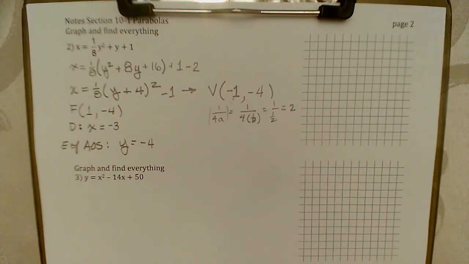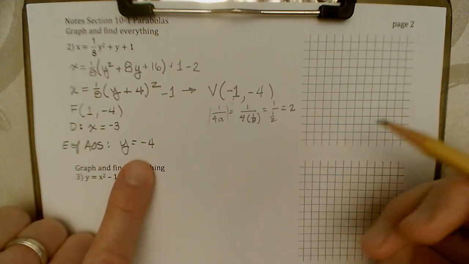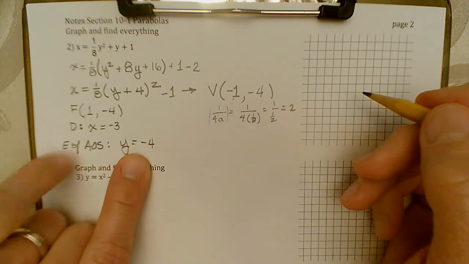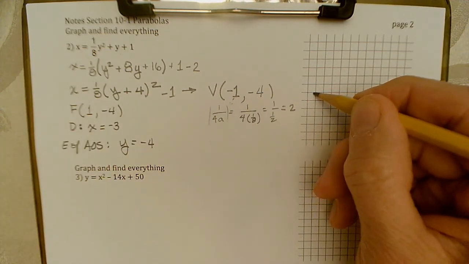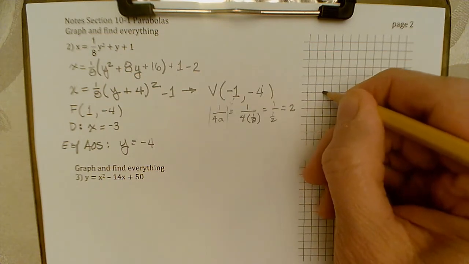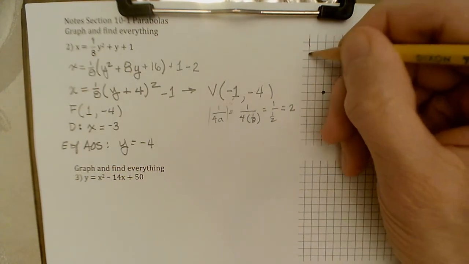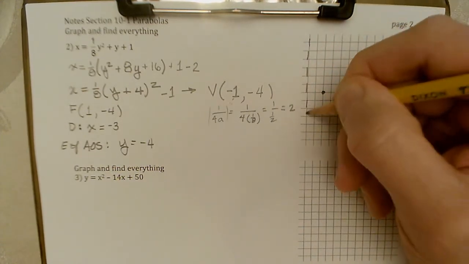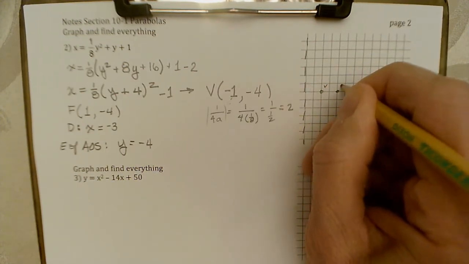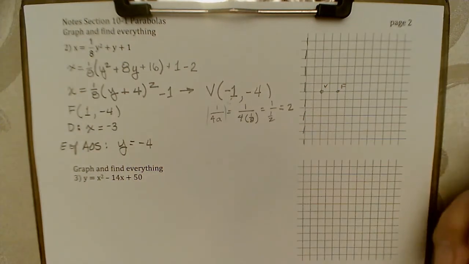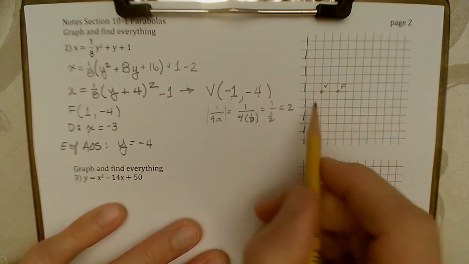Okay, so now we just need to plot this thing. I want to make sure I have room for my focus and directrix to fit on here, so I can't put the vertex here. I want 2 away, so I could put the vertex here, kind of in the middle vertically. That means the directrix will be here, 2 away. That's the vertex. 2 away from that is the focus. The focus is here. Okay, and then we're not going to make a table. We're going to just graph some things.